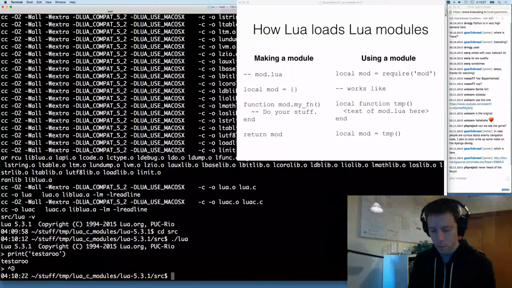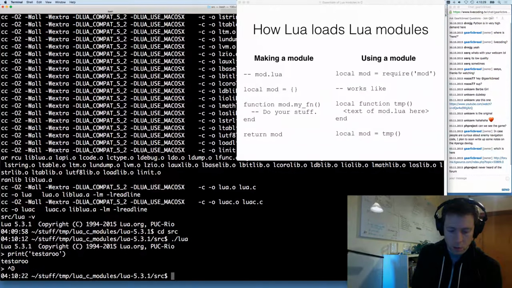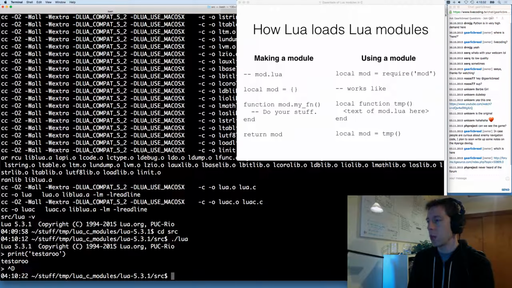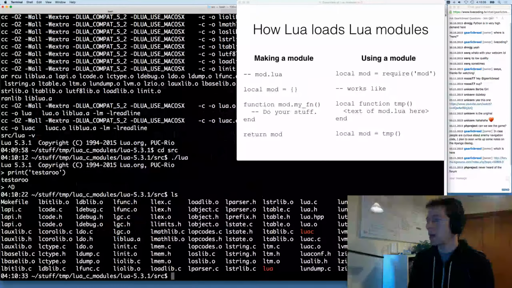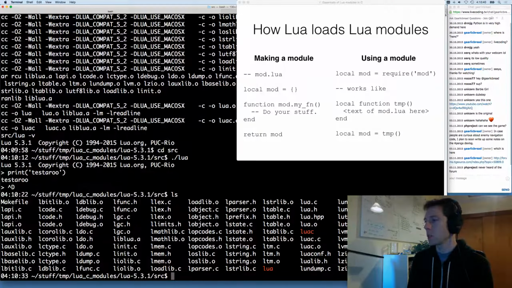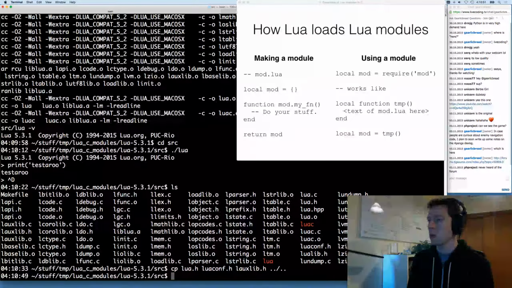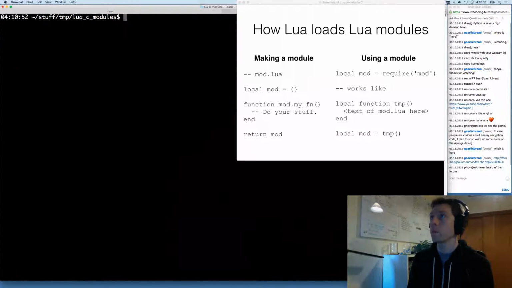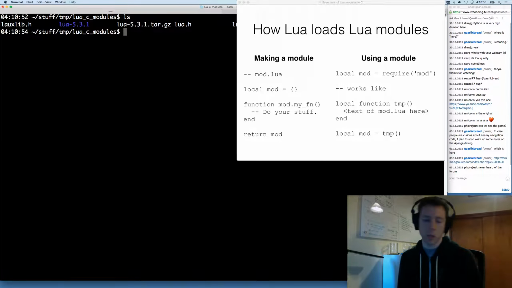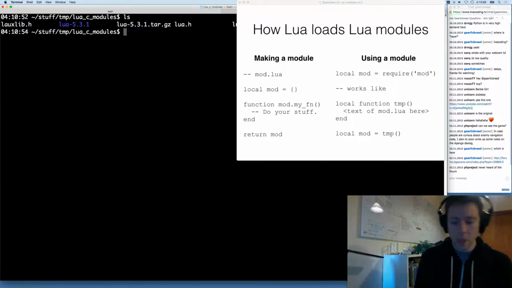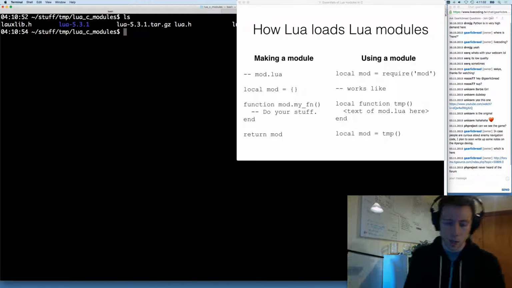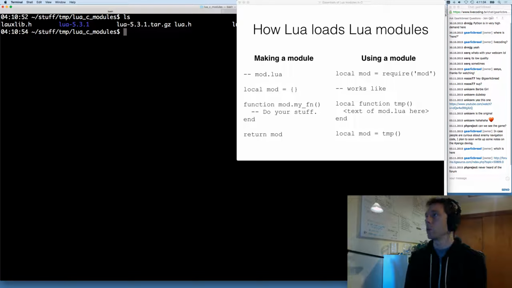Now, in order to compile a C module, I need a few of these source files. The main source file is called, very nicely, lua.h, but there's actually going to be a few that we need. We need the Lua configuration file, we need the auxiliary library, and that's it. Those three header files are usually all you need for 99% of your Lua C modules. I mean, you may need other header files for other functionality, but as far as Lua is concerned, those cover most of what you'll need.